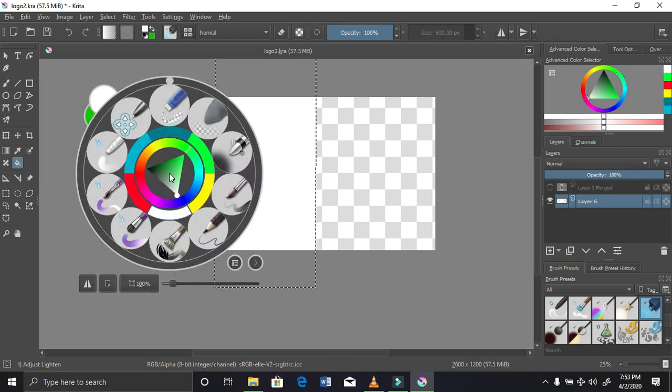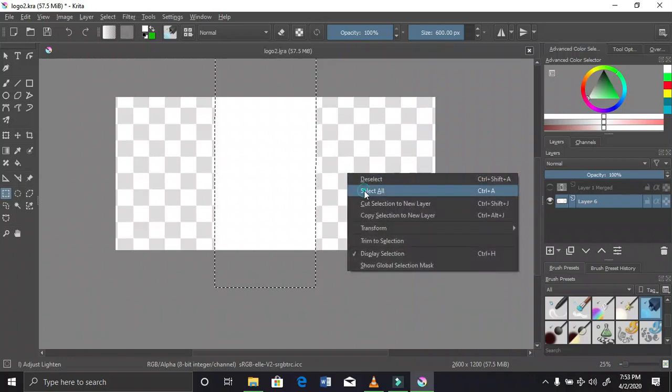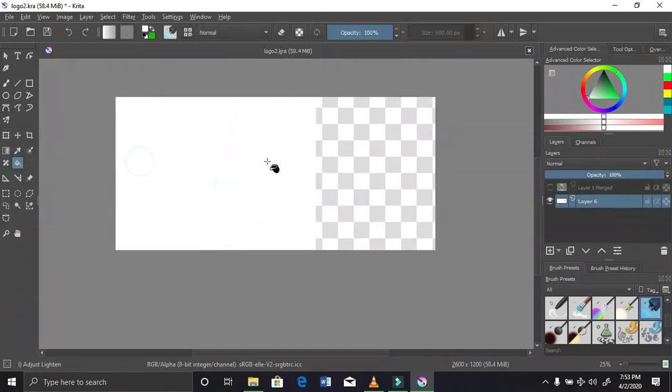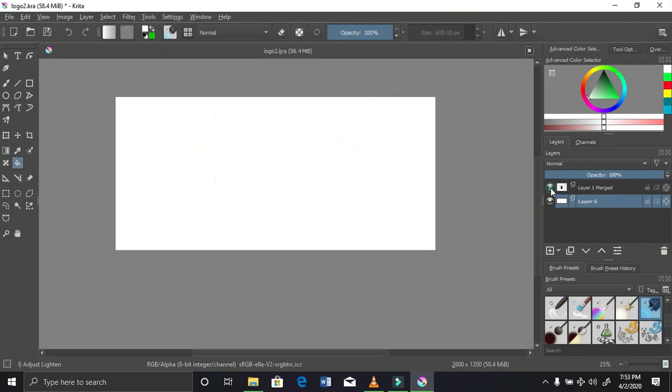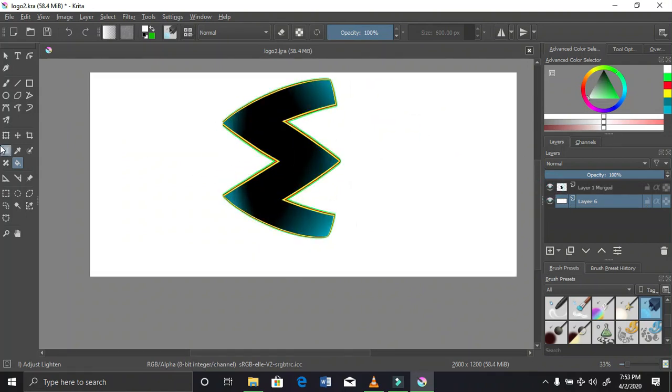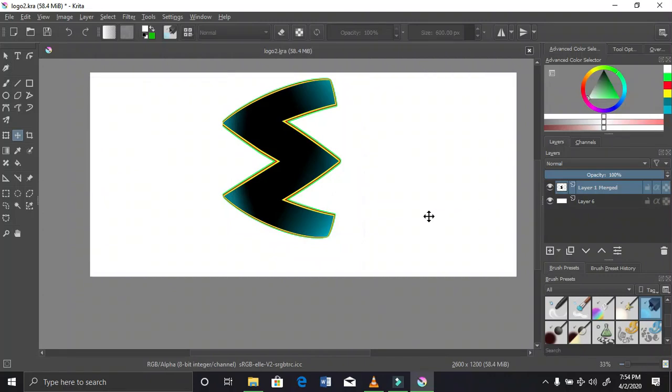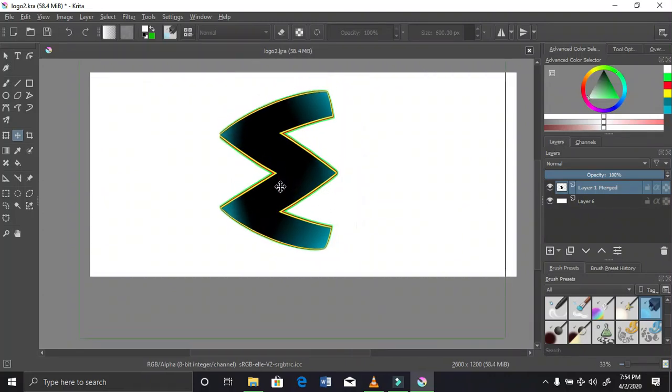Anyways, if you are seeing this, there are some things which you may be seeing as if they're mistakes. Don't worry, this happens a lot when you select something and then you just want to spray paint somewhere. It just sprays the part which you have selected. So don't worry, you can just left click and then select the option, select all. After that, it just clears up the selected area. Then you can edit the whole thing.